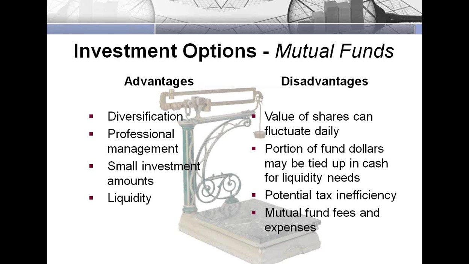Finally, all mutual funds have expenses that investors must pay for. These include sales charges and the annual operating expenses of running the fund. You can find out about these expenses, usually calculated as an expense ratio, in the mutual fund's prospectus. Read the prospectus carefully, as the fees and expenses affect the fund's return. The higher the expense ratio, the more likely the fund's return will be lower than similar funds with lower expenses.